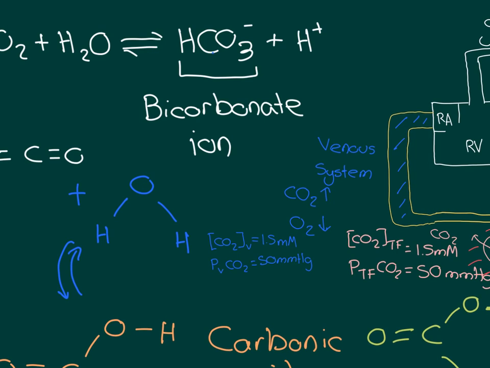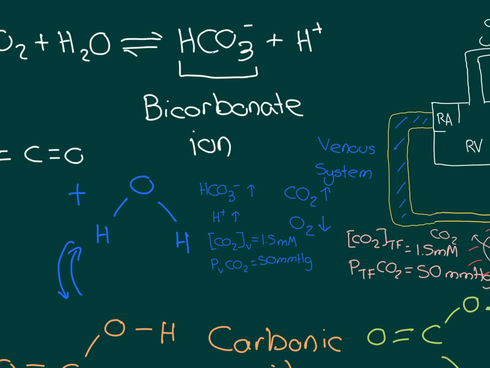So what's going to happen, the bicarbonate concentration and also the proton concentration, they're both going to go up in venous blood, okay? And I hope you understand exactly why. It's because we are putting in more carbon dioxide and therefore the rate of the forward reaction will increase. The rate of the backward reaction won't increase initially, so you'll break the dynamic equilibrium. You will make more of the products here. You'll make more bicarbonate and more protons.